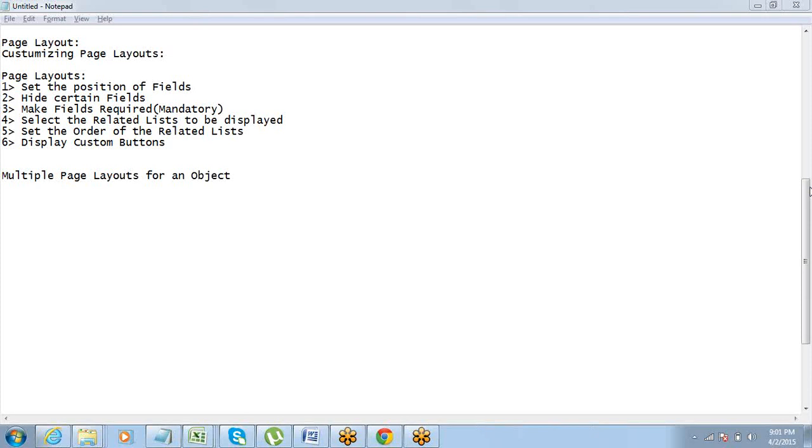For the sales team, let's say there are 50 fields in the account object. Out of these 50, 5 fields can be very important for the sales guys from the sales perspective. Let's say the phone number, website, these kind of things. There can be 5 fields which are very important for the customer support team.